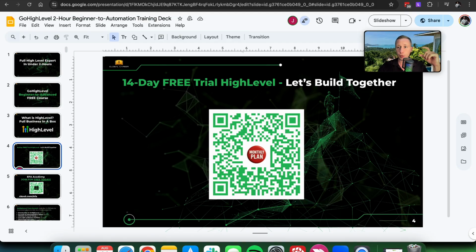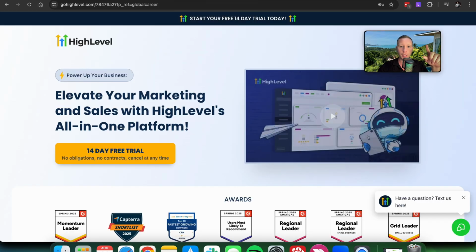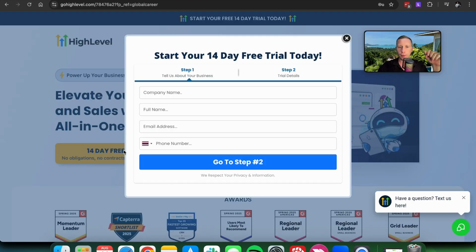So as we're going through this presentation, having a High Level account is going to look something like this. So if you want to scan this QR code, take a screenshot of your screen, and then hard press it with your finger if you're on your phone, you can actually get open to this screen here. All you got to do is click this 14-day free trial, fill out your company name. If you don't have one yet, just use your first and last name, or come up with one on ChatGPT. It's not super important yet.